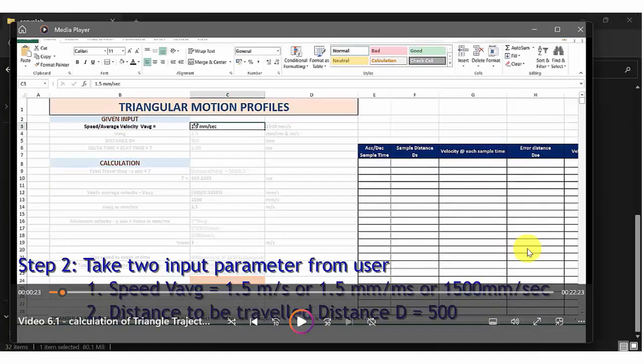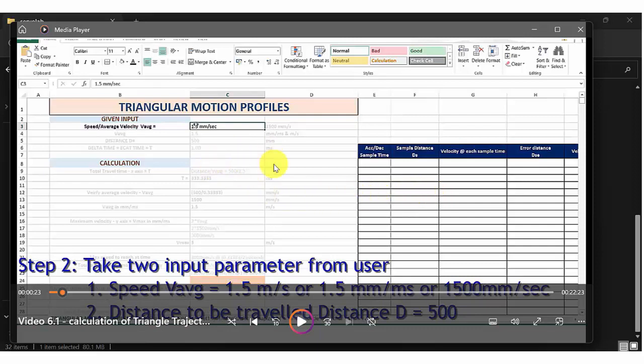First, we will recall the triangular motion profile video. There is an Excel spreadsheet which we have discussed already. I just want to recall a few parameters, then we will move on to the program.